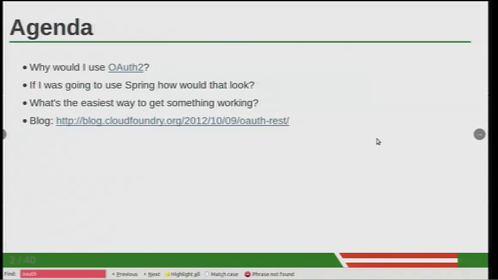Depending on how much time we have, I've also got some Ruby samples and some Grails stuff that I can show as well. A lot of what I'm talking about was just published last week on a blog, which is the link at the bottom there. I'll give you some more links at the end for more reading matter.